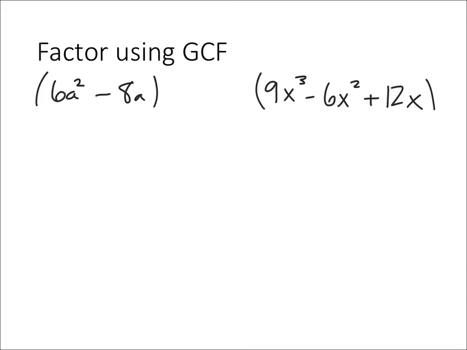Alright, so the next topic that we're going to review is factoring using greatest common factor, and this is something that we've already done before. So we're going to look at 6a squared and 8a, and we're going to say, okay, what is the greatest common factor between both of those?